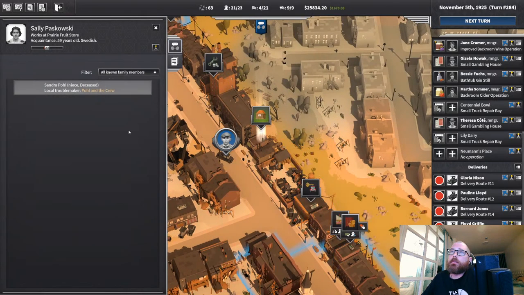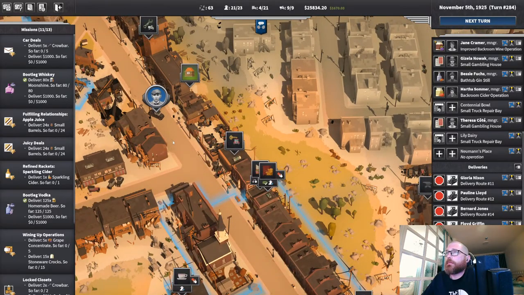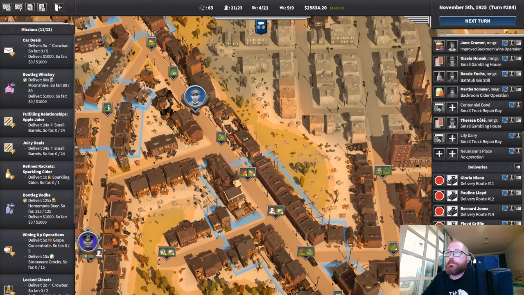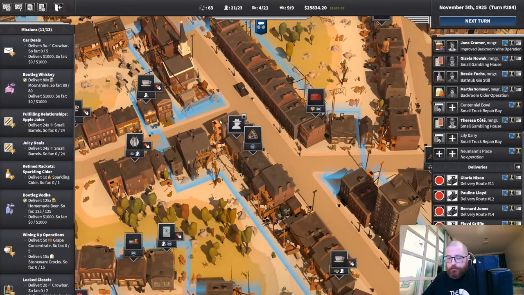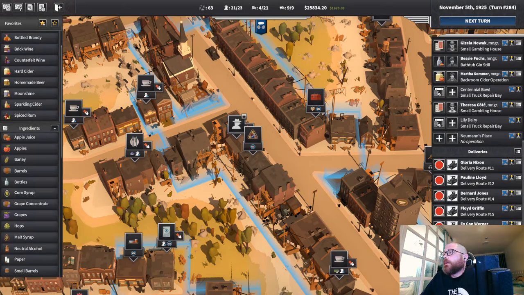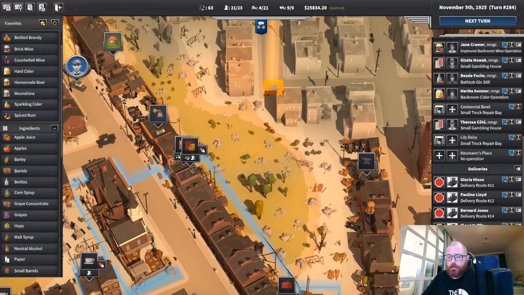So yeah, all known family members. Sandra Pohl, local troublemaker. Pohl and the crew. Killed by me. I'm an asshole. What can I say? Okay, so I'll probably never likely get her back, so I just wasted a favor. But the other place, why? Let's go send TikTok over there and figure it out.